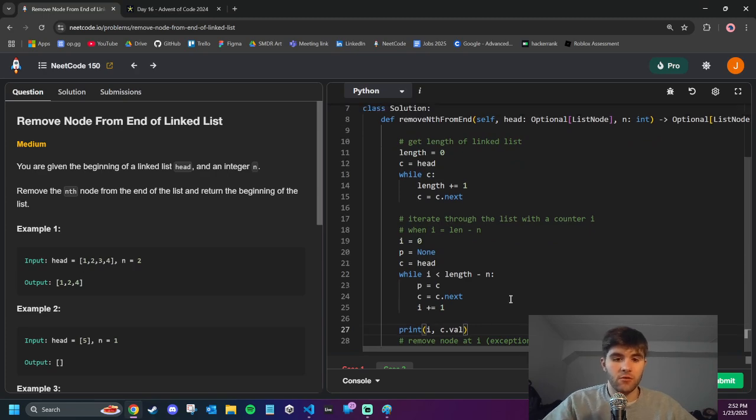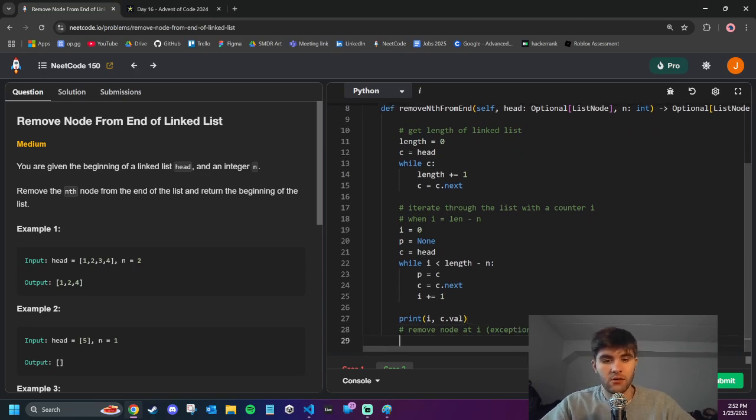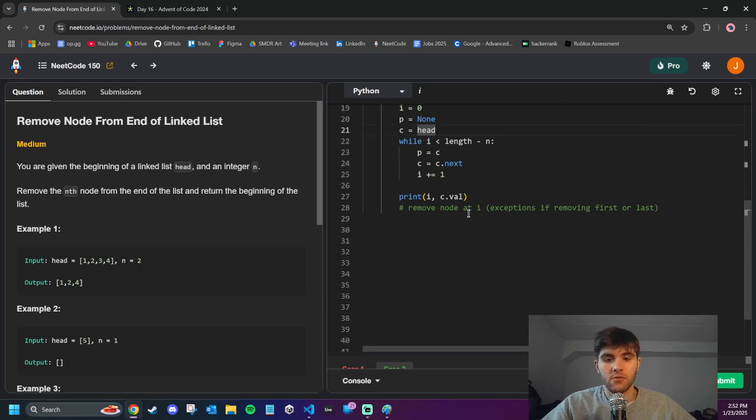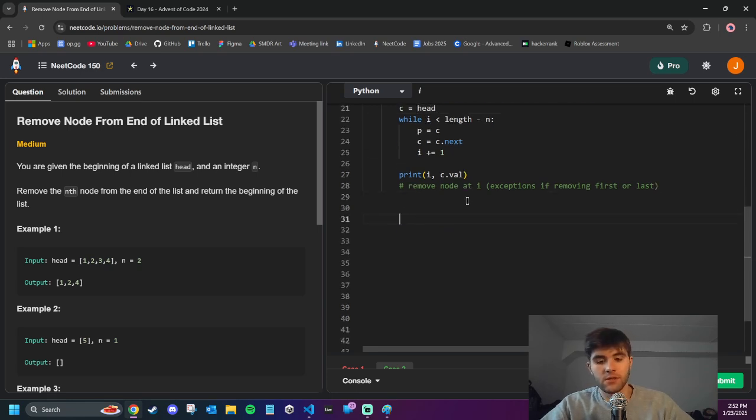Okay, so now remove at node I. I guess we have previous and current, so we'll just say previous.next equals current.next.